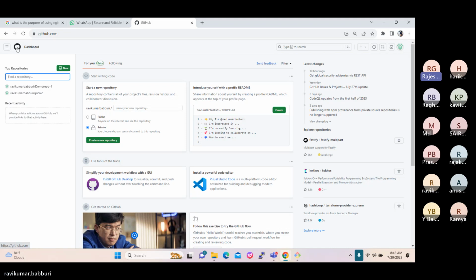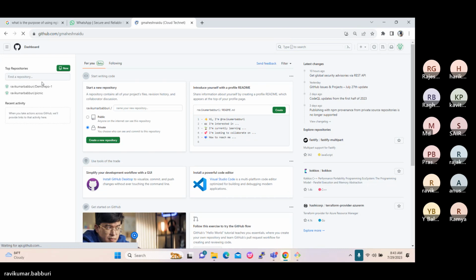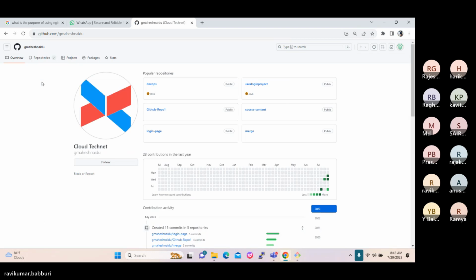That's the global search, where you can search that. Now go to my repositories list. Seven repositories are there. You can click on that.